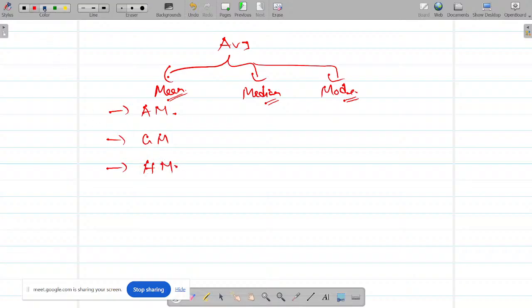So whenever you find the term average, we have to come across these five words, and check which one is applicable where. Remember, average is not just mean alone, and it's not just arithmetic mean alone. It may be arithmetic mean, geometric mean, or harmonic mean. Why not? We may be discussing median. Why not? We may be discussing mode. So we'll be discussing all this before going directly to the problems.